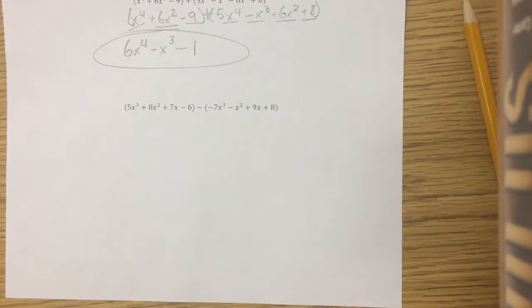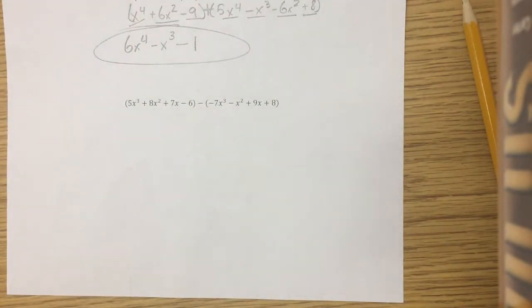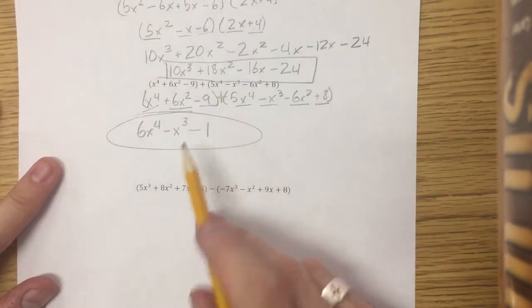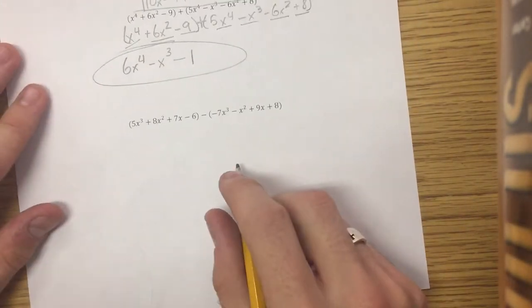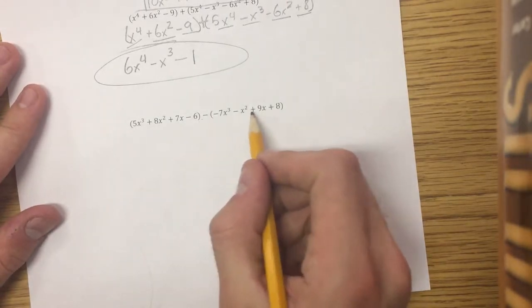All right, guys, we got one more of these types, the subtraction, that we're going to go over, and then I'm going to flip it over and we're going to do some factoring, stuff we did on Tuesday. So here with subtraction, it works really similar to what we just did with addition, but what we need to do is make sure we apply this negative sign to all of these terms here.